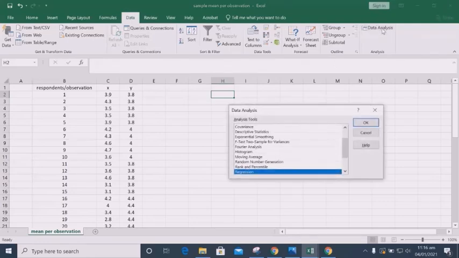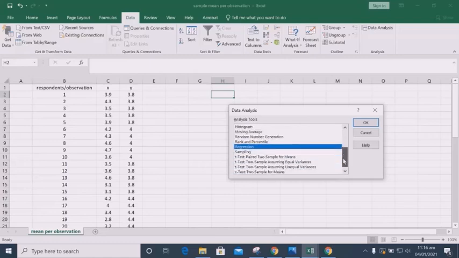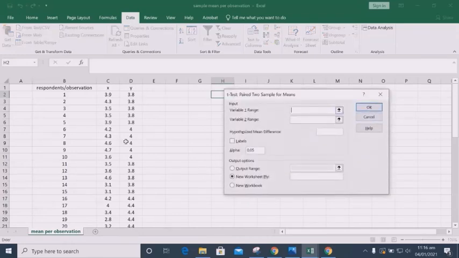We will be using the t-statistics or the ANOVA. So first, we will be using the t-statistics for t-test paired two sample means. Kasi 2 sample means siya.